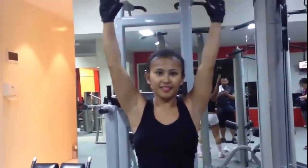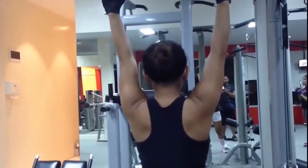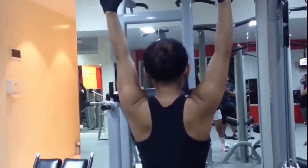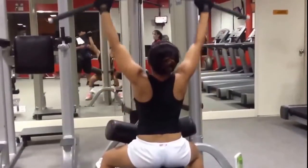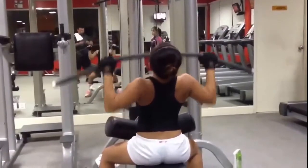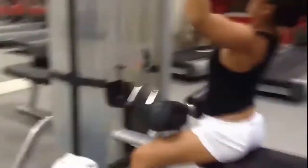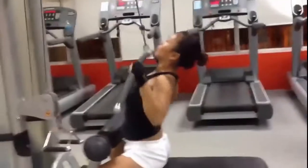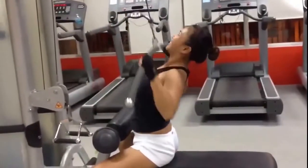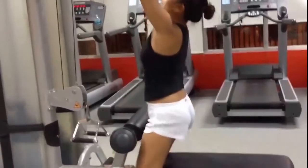What she's showing you is the full range of motion that we like to do when we do lat pulldowns. You're gonna get that extra two inches on top right there. Bring the bar all the way down, squeeze on the bottom. What you want to do is sit as close as you can underneath. Arch your back and just pull straight down. Make sure you get that good extension on top.